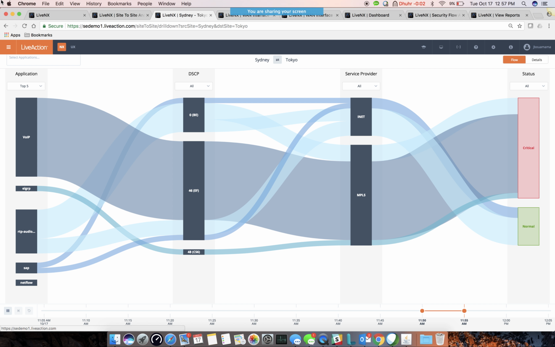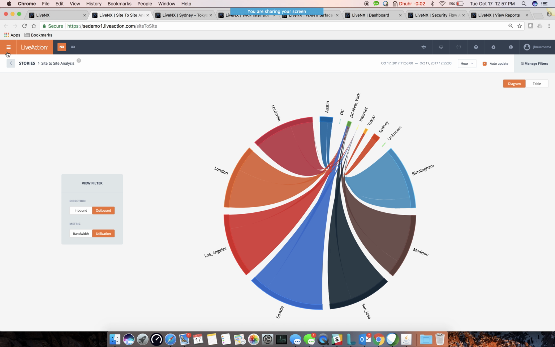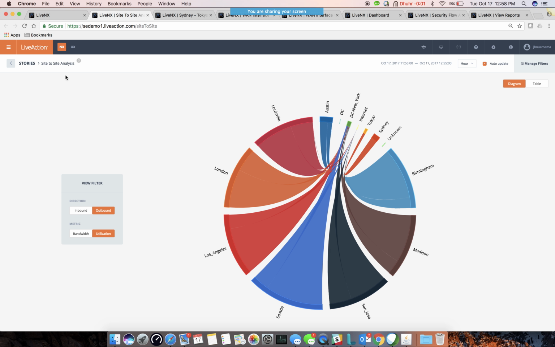And then you also have... Yeah, I saw that. How did you get here? I mean, I've seen this before. They showed this, but I couldn't figure out how you got to this piece here. Yeah, so you go to the site-to-site analysis. Okay, it's under the stories, that's what. And the stories, I believe, from what I was told, that's things you guys are working on or are kind of like new to the product. So this is a newer function under the stories. Is that correct? Yes. Okay.